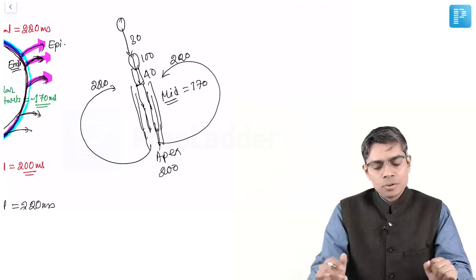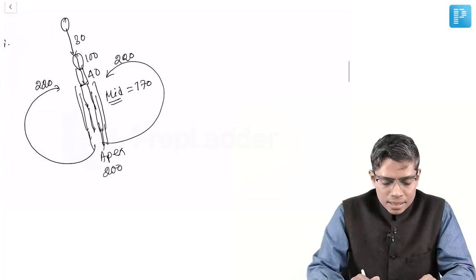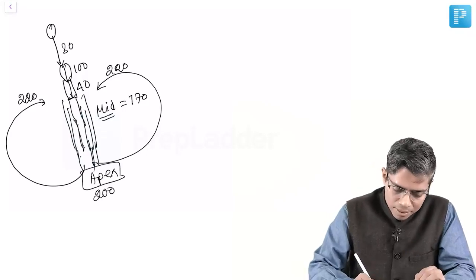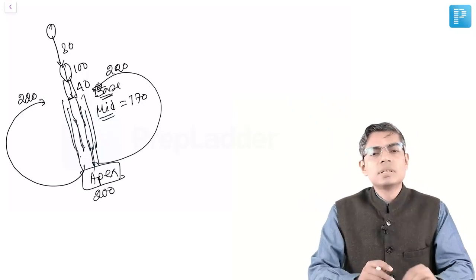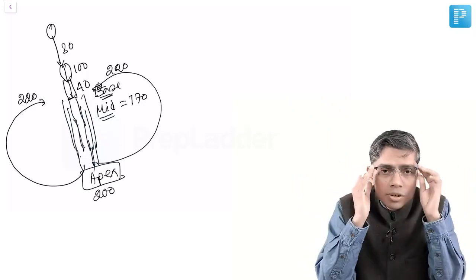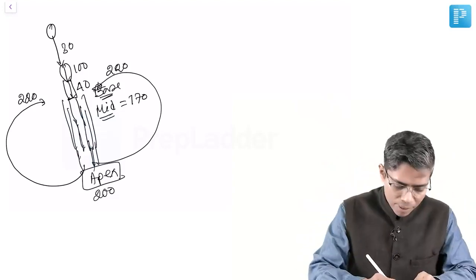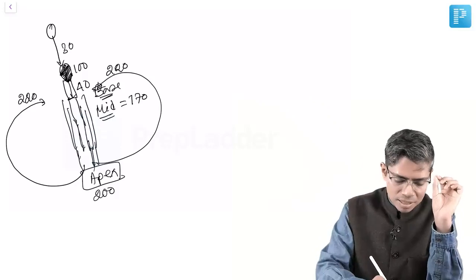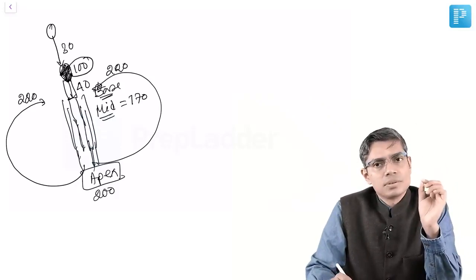Right. So if I look at this time, I can understand one thing very easily: when the depolarization is moving from this apex to the base, it is very fast, because only 20 milliseconds is taken from apex to base. But if I look at this AV node, although it is 5 millimeters, it is taking the longest time to cross this 5 millimeter structure.